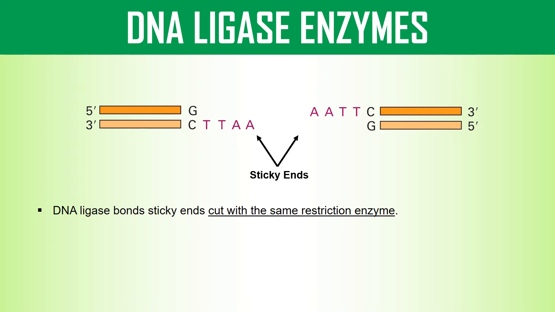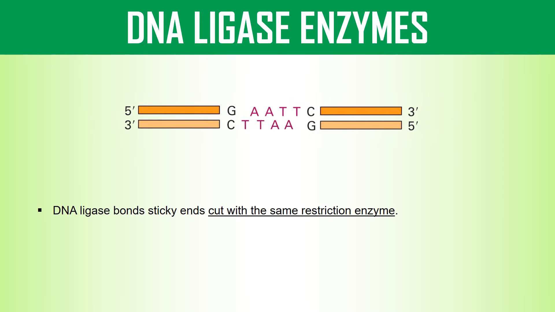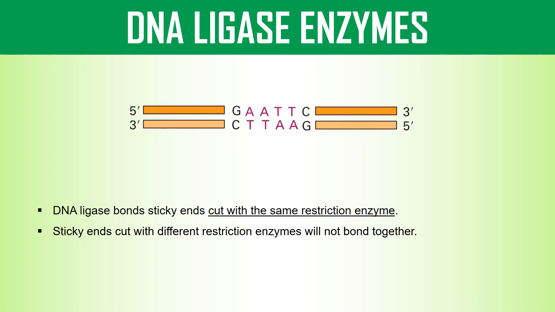Now, how does the DNA ligase enzyme work? These two DNA fragments have sticky ends, and these sticky ends are produced by cutting with the same restriction enzyme. The DNA ligase will join these two fragments with each other. After binding, there is the formation of a phosphodiester bond between the two fragments, which is known as ligation. These sticky ends must be produced by the same restriction enzyme; sticky ends produced by different restriction enzymes usually do not bond together.